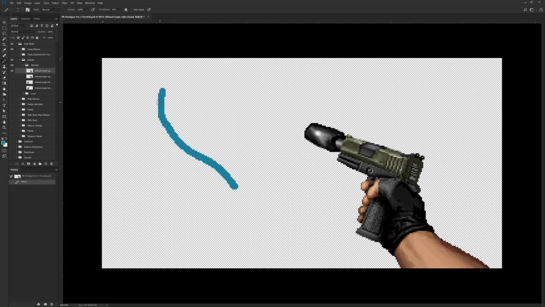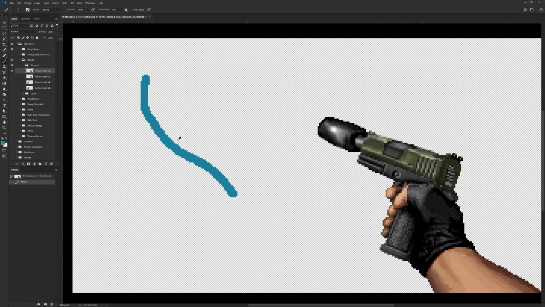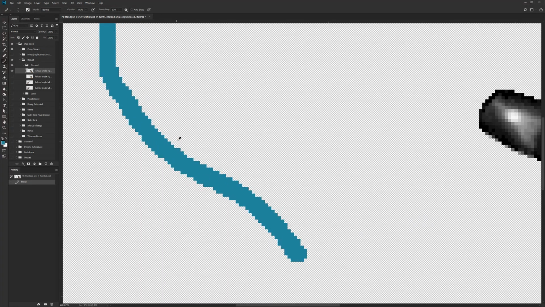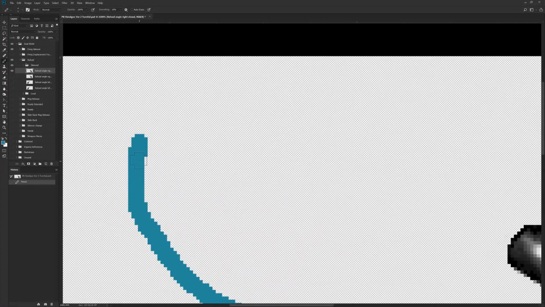If you want to look closely, you can actually move around very quickly by holding Alt and rolling the mouse wheel up. That allows you to zoom in. If you want to pan the artboard, you can hold the spacebar and then click and drag. In that way, you can navigate on your image very quickly. One of the most common pencil tools I use is the 1 pixel wide pencil tool. If you want to change the size of your pencil head, simply click on this little drop down here and change the size to whatever pixel amount you want.